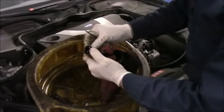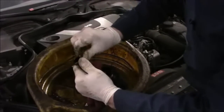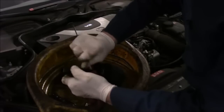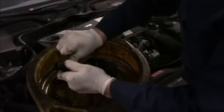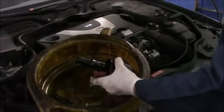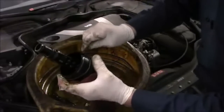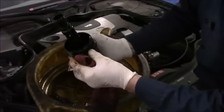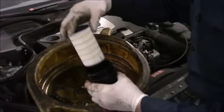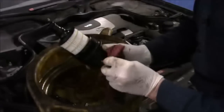Then you take your O-ring — you don't want to mix these up. Take your O-ring and just put it on here like this. Same thing on the other one. That's where they go. The last thing we're going to do is take this one and do the same thing. Make sure it goes back in the groove where you took it off from. Our new filter goes over the top like this — push it down. Then we're going to put clean oil on here to lubricate it and screw it back in.